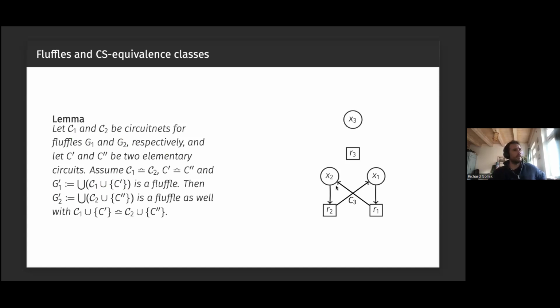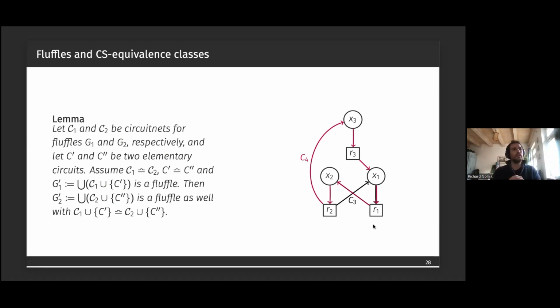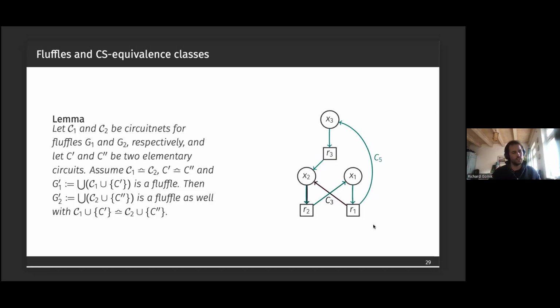And then the last question was basically, if we take an elementary circuit of one of the equivalence classes of the child selection equivalence class, do we get basically the same as if we take two other representatives of each of the equivalence classes? And this is also true. Maybe this example is not the best one because C4 is already inducing the whole graph, but C4 and C3 gives the same, as well as C5 and C3. That gives us also the same graph.